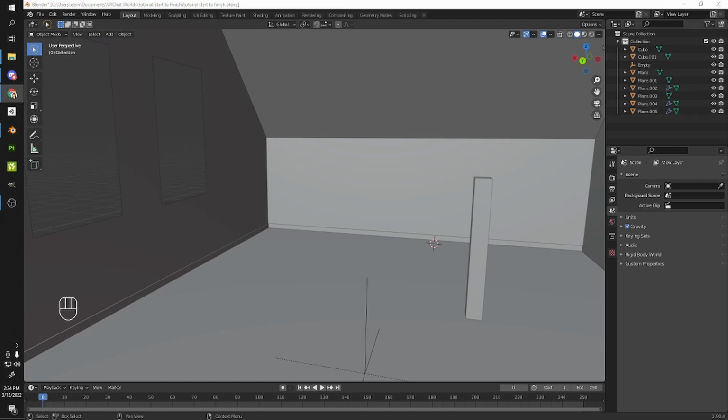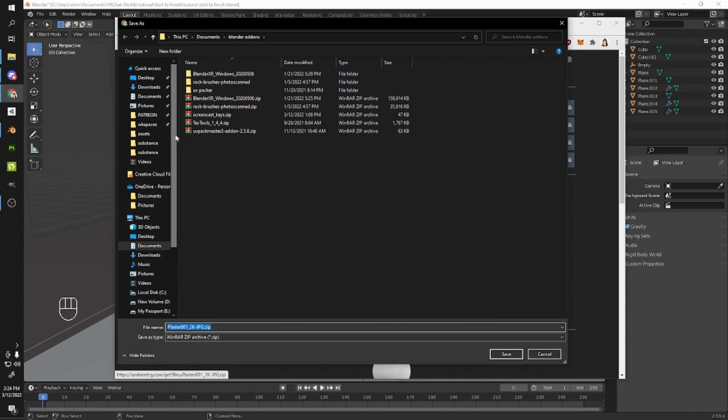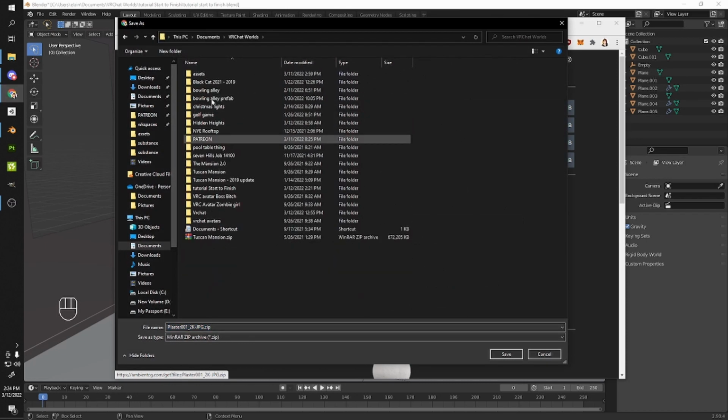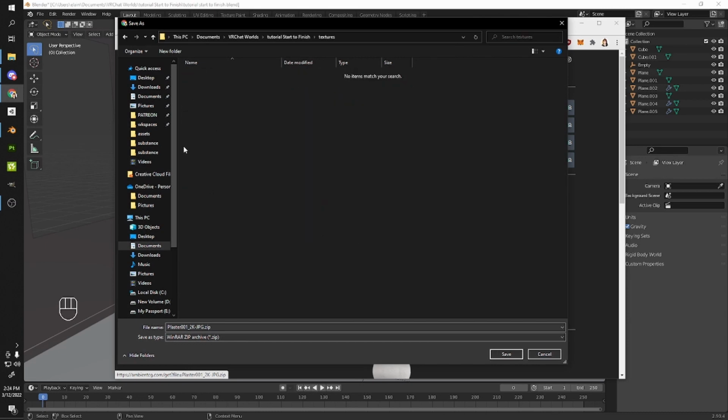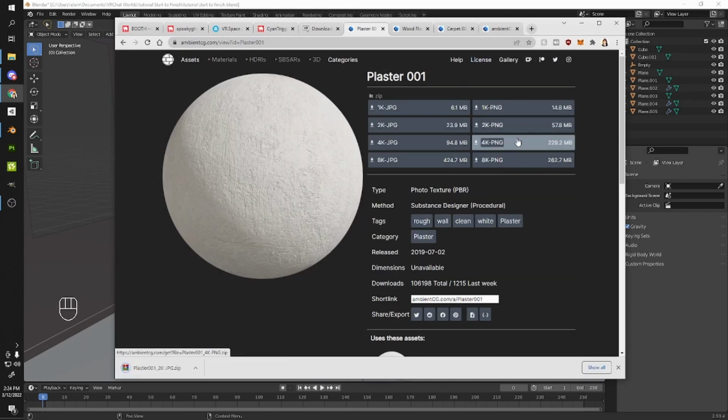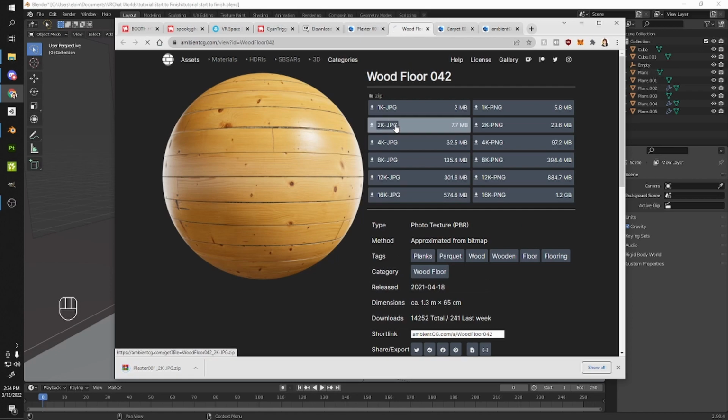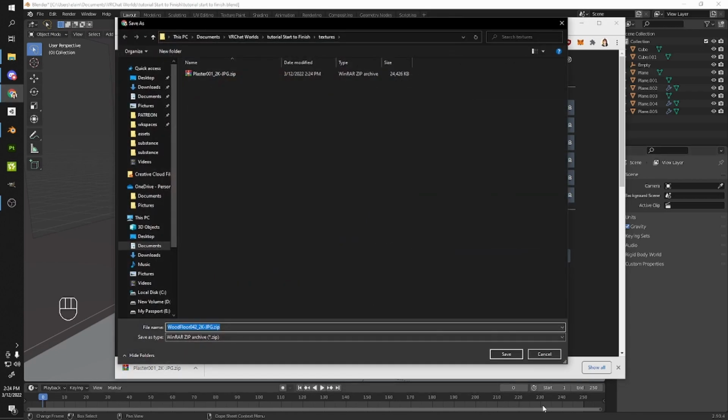So let's download them. I'm just gonna download the 2K versions of them. I'm gonna go to Documents, mine saved in here. Tutorial start to finish. There's that texture folder I created, and I'm just gonna save all of these.